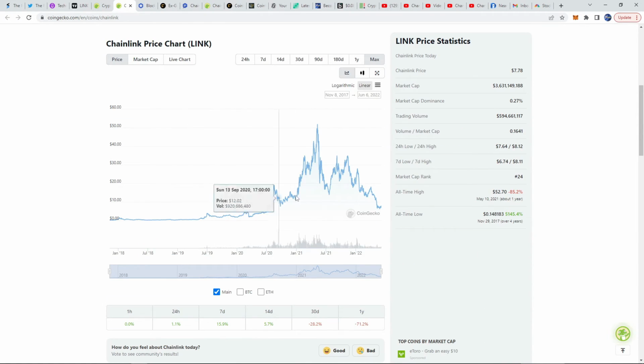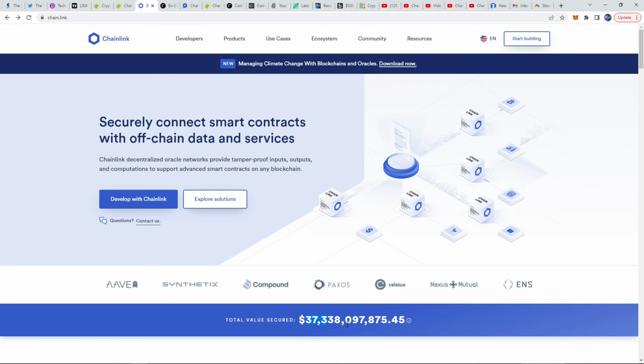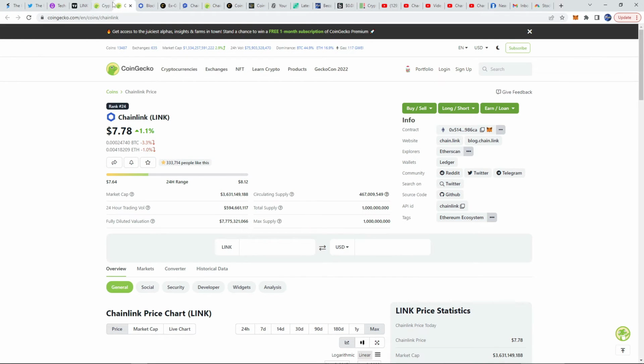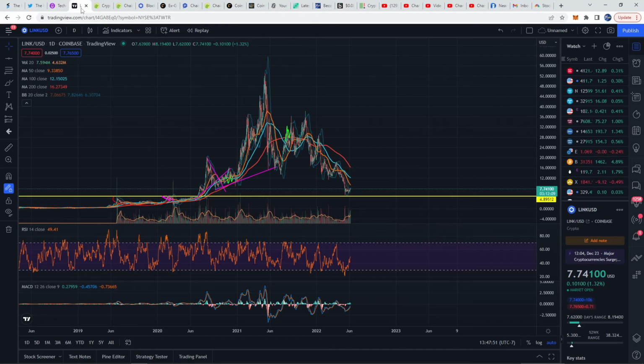So I talked a little bit about the price prediction here. Initially, I'm looking towards us going back to $50. This can probably happen within the next 2 years. After that, we're going to be looking at making the leap towards $100 plus, which I think is fully doable as we see tens of billions of dollars come into the DeFi space, boosting that value secured. That is a very big deal. Right now, DeFi is in a bit of a slump, but it is one of the main use cases for crypto, and long term, I think we're going to continue to go up in that space.